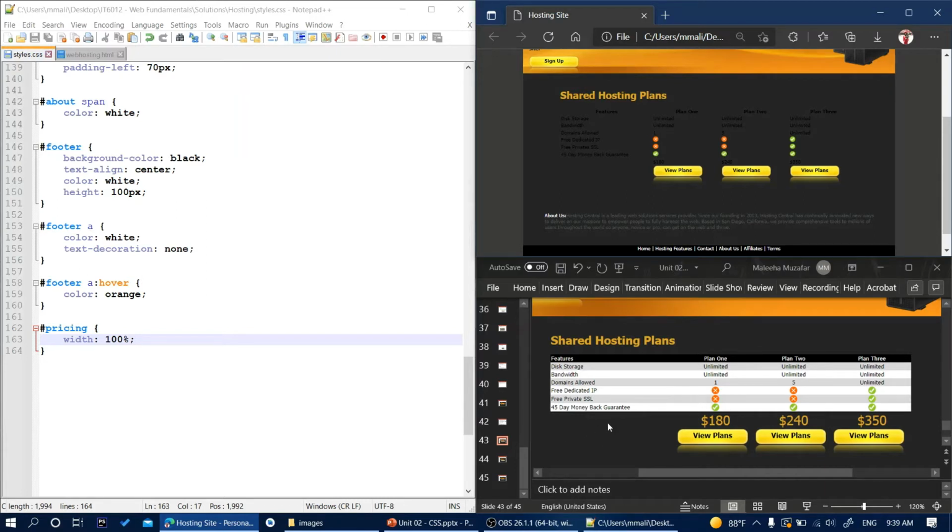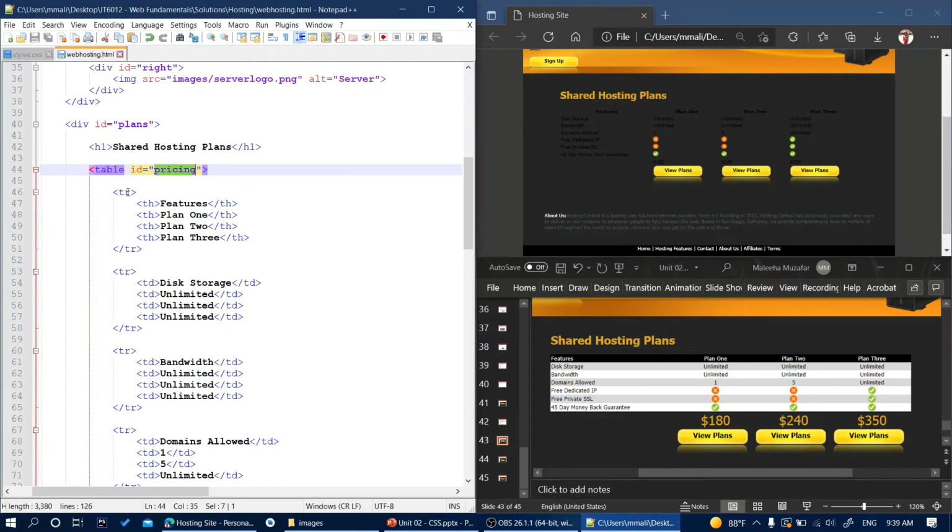You could definitely go and create IDs for each of the rows and then use those IDs to style your table, but that's not something I would recommend because sometimes your tables change, right? You have to add more stuff, and if you forget to add those IDs, it won't take up the style. So I don't like doing that, but of course it's an option. I will show you the easier way, but for that you have to learn some new things, but it is the easier way I feel.